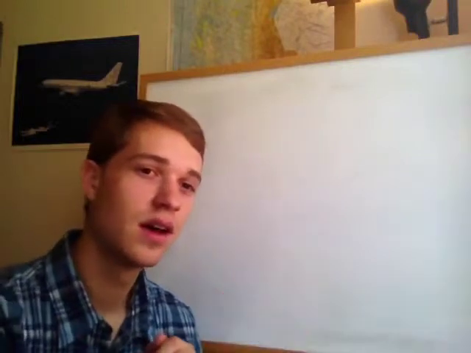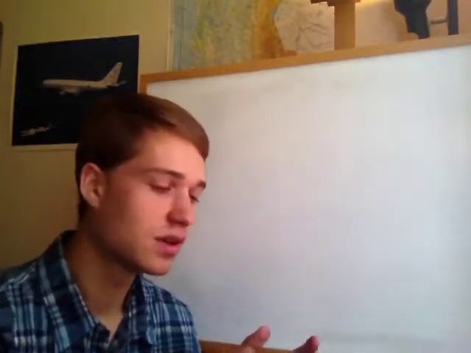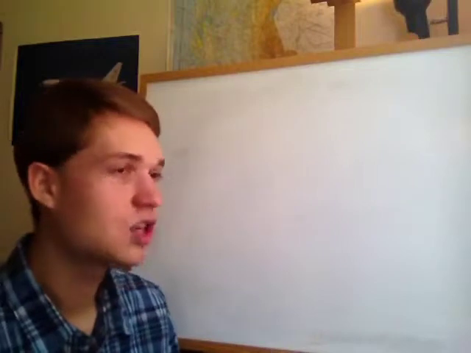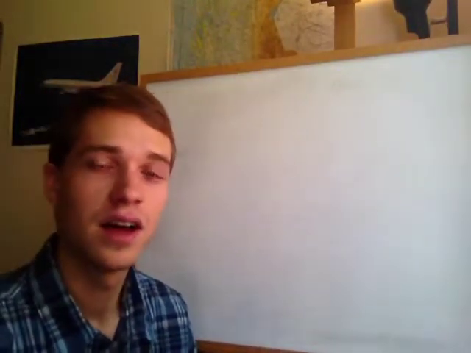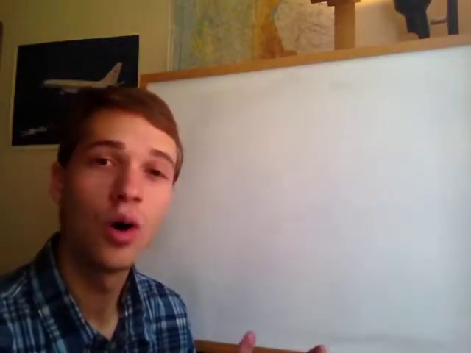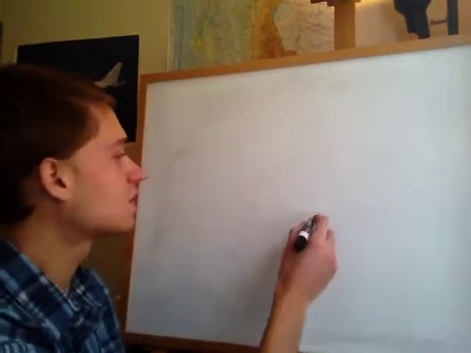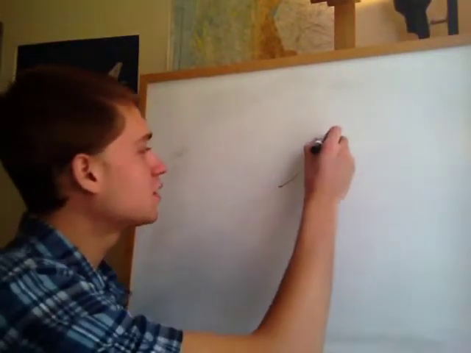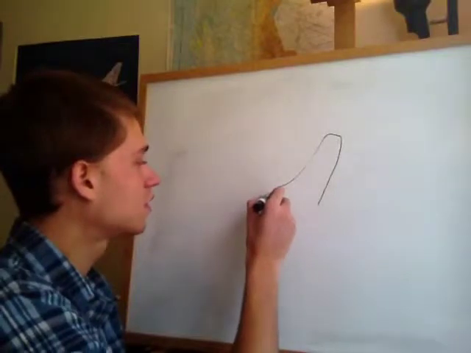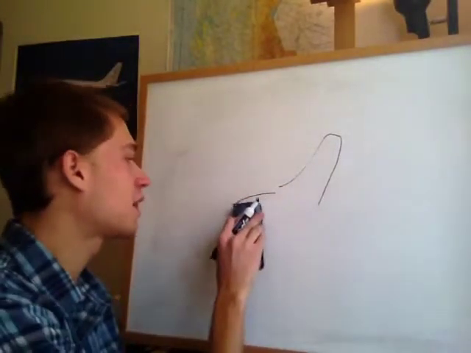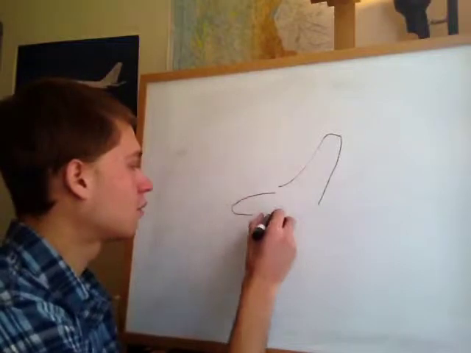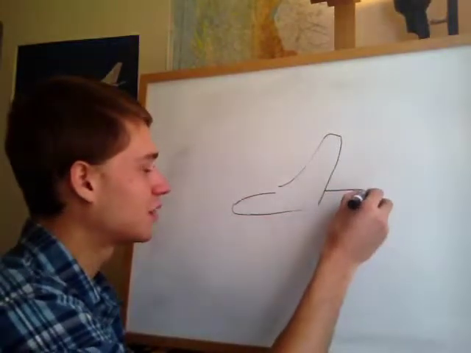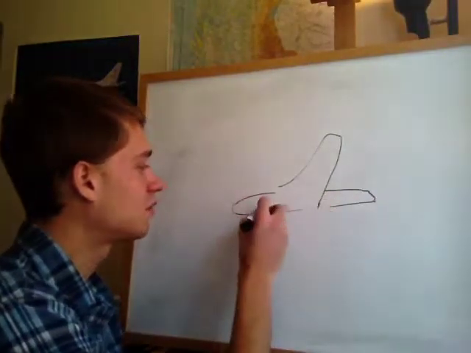You have a little wheel in the cockpit that you can rotate, and this will actually change something on the elevator so that it will hold the position that you want without you having to exert pressure on the controls. Let me just show you what this looks like. So here is our elevator again. We're back to talking about elevators because we're not talking about stabilators anymore. We're just talking about regular run-of-the-mill elevators.